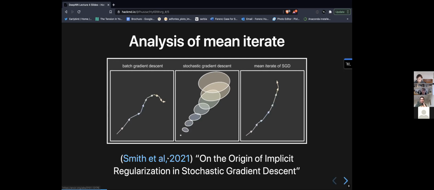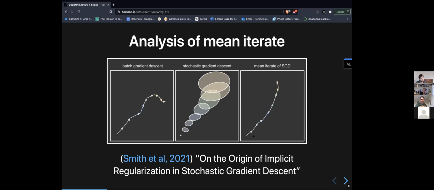So what this paper, Smith et al., which is going to appear at a conference this year, have done is: let's look at what the mean of this random distribution does at every time step. This ellipse here illustrates that after 1, 2, 3, 4, 5, 6, maybe 7 steps, these are the probable regions where the iterate might be. Let's just look at the mean of this distribution. And those of you who are already annoyed by taking the mean, you're probably right. I'm going to talk about this in the future. But let's just look at the mean.